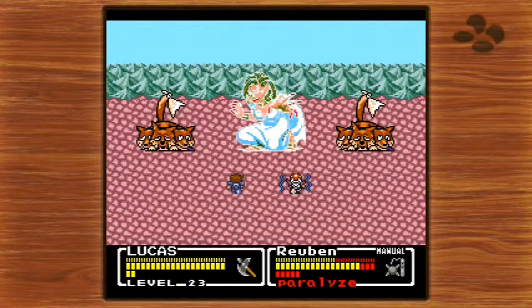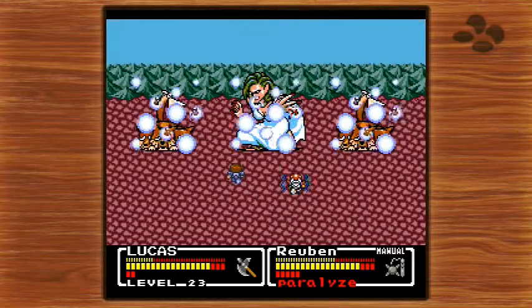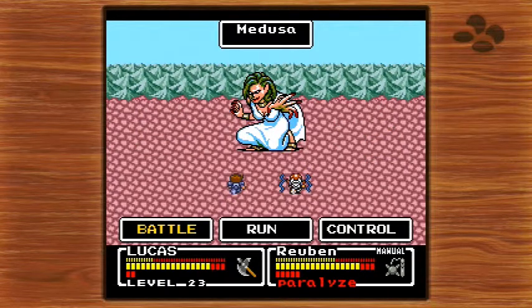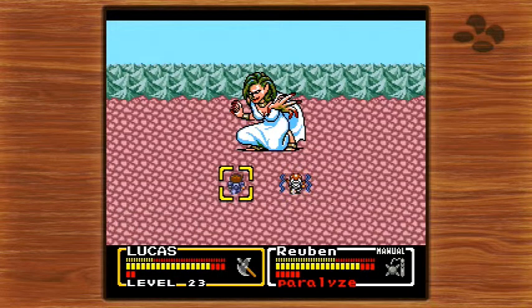Okay, use a white spell. We'll try it, come on. Good. Yes, she's on her own now. I think I've got her on the ropes. Her name is Mrs. On the Ropes now. We've got her. Right, let me just use a cure potion.